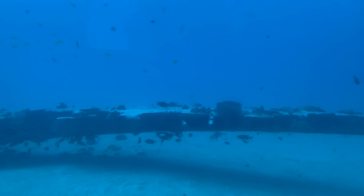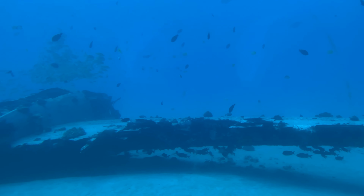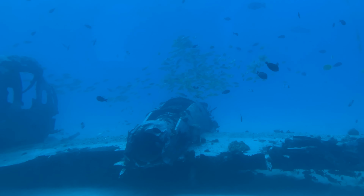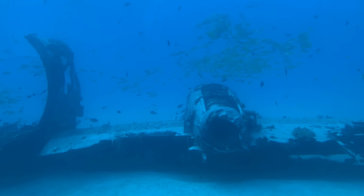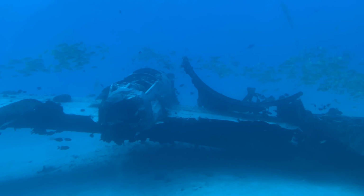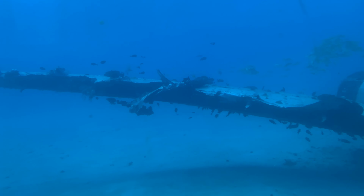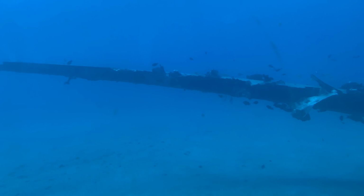Look at all the fish, Max. These were Mitsubishi YS-11 aircraft, the airline that owned them previously. They went bankrupt in the late 1980s. We ended up buying two of their aircraft. And we took the engines out, and all the stuff that could potentially harm the sea life down here. But they were little island hopper aircraft. They actually had an exclusive airline between Oahu and Johnston Atoll, about 600 miles away.